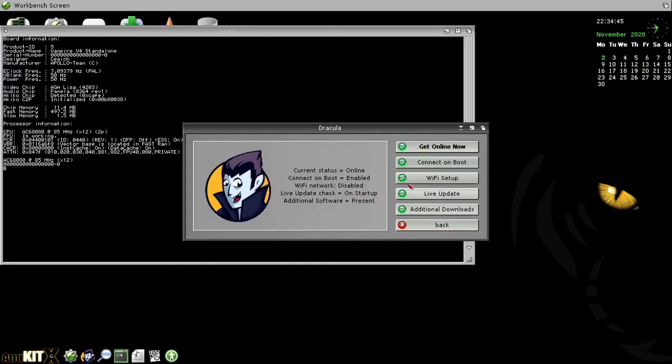Then you have network. Here I have that my Vampire connects on boot, and it gets the time from the internet. So this time here is correct.